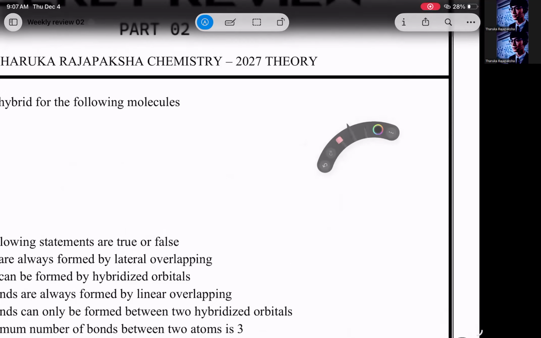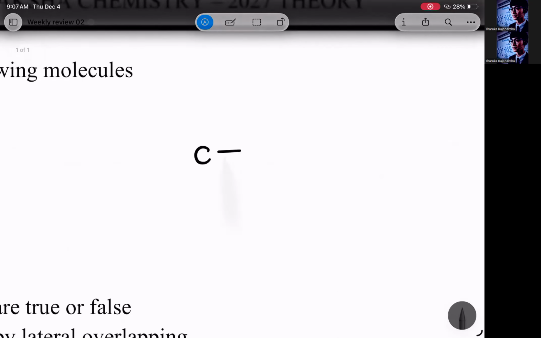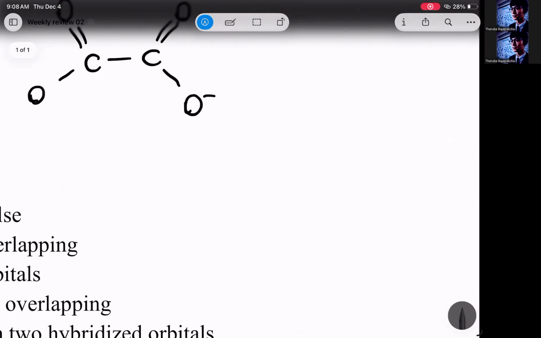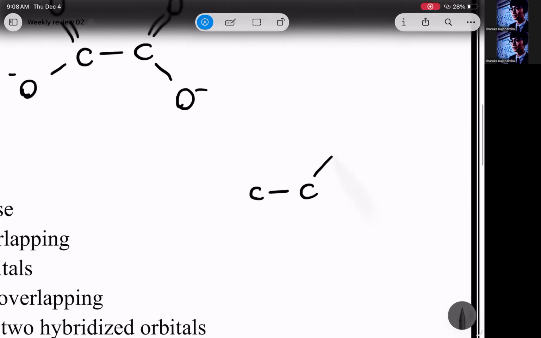Then next one, third one, C2O4 2 minus, oxalate. The molecule is like this. Now I won't be drawing the resonance structures for this, but you can see there are 4 stable resonance structures that you can draw. There are four, people. When you overlap them, you can see the resonance hybrid. The pi bond is between all the 4 oxygens. It can exist between all the 4 oxygens like this.